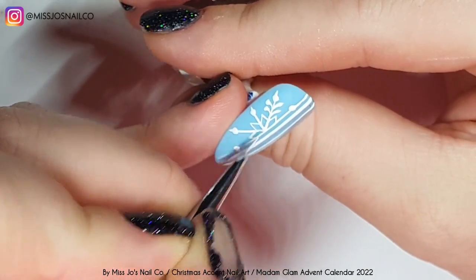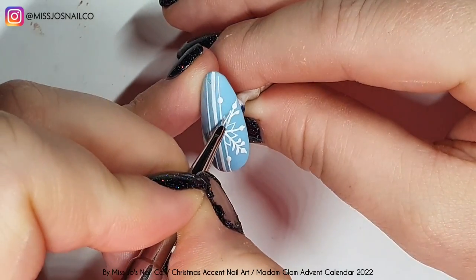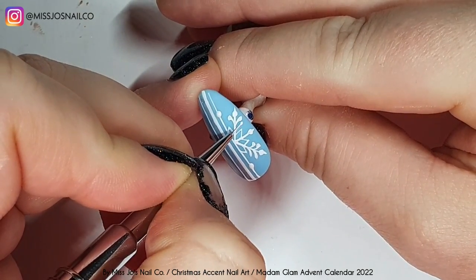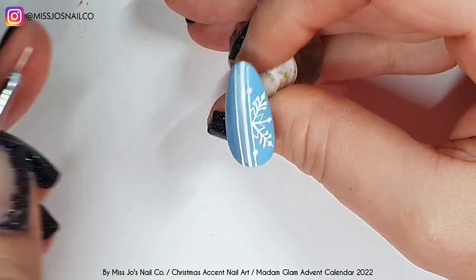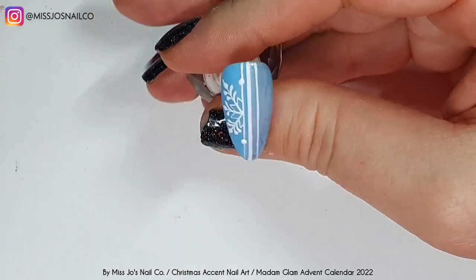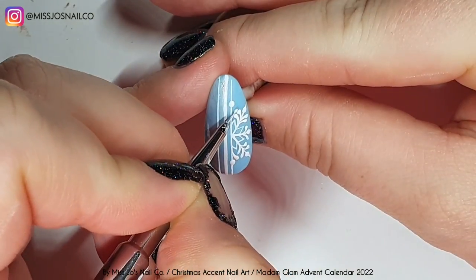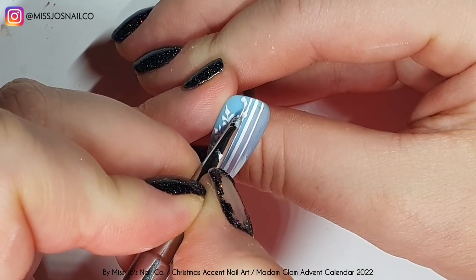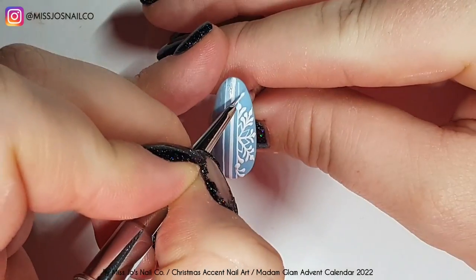And then we're going to press and pull: press, lift off and pull, press down, lift off and pull, press down, give it a wiggle if you're not getting much product deposited, and then just lift off the pressure as you pull to the line you're going towards. I have sped up this bit here, but before that I was going the speed that I was painting, with the lines and everything, just to show how slowly I paint. Really slowly. Don't think that a 14 minute video took 14 minutes.